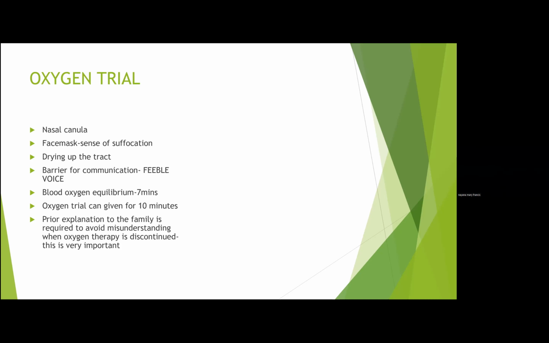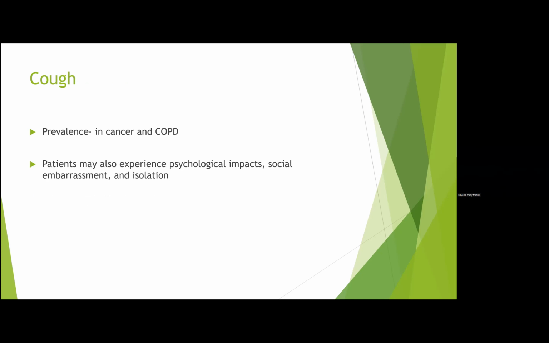So that's about breathlessness. Now, cough is very similar to breathlessness, and I'll just quickly go through cough because everything is somewhat the same. So the prevalence is usually in cancer and COPD, and most of the patients having cough will be having a psychological impact. With continuous coughing, other people will tell, oh, he's having TB, he's having other disease. When you cough, the saliva comes out, and people may isolate you. The patients will get isolated. So this cough is also having a psychological impact on the patients.